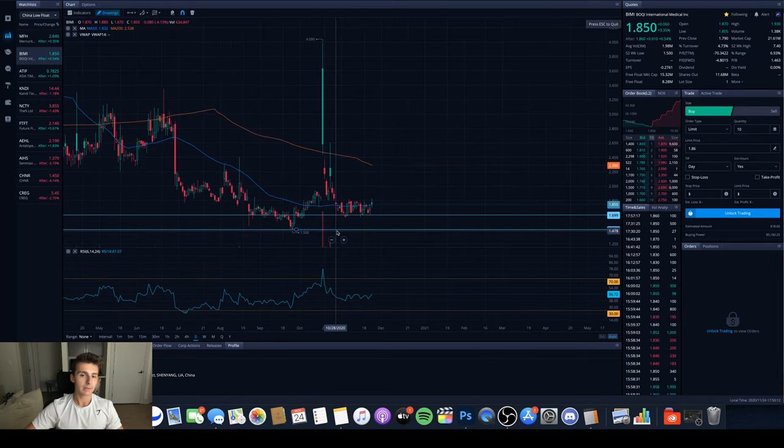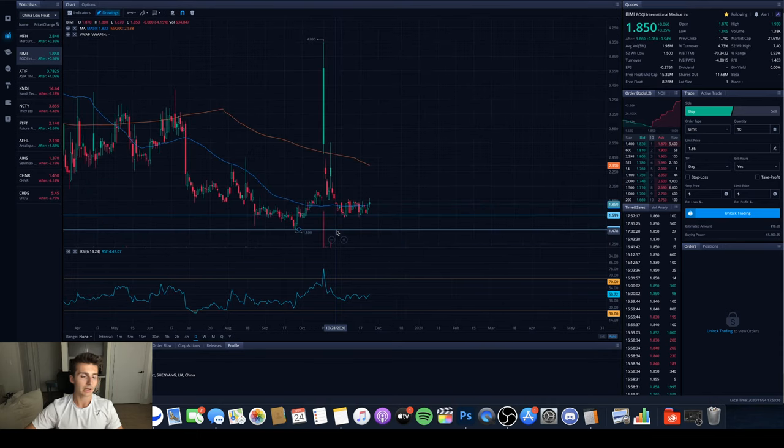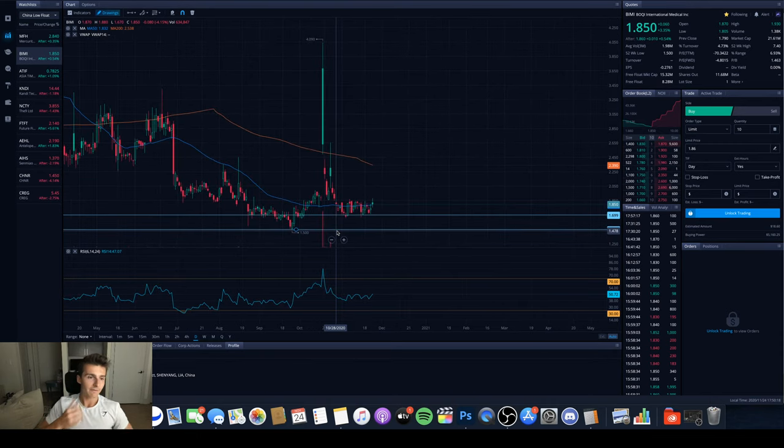So, okay, this is a perfect example of a stock. Now, I actually may look to take this one tomorrow, potentially. We'll see. It fits that we are seeing some China stocks running on no news. We're seeing China low float stocks running on no news. And what we're also seeing is just rotation. So you have the EV sector running hard. Eventually, things are going to shift away from the EV sector, and they're going to go to something else. Is it going to be weed? Maybe. Weed's looking pretty good.